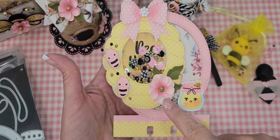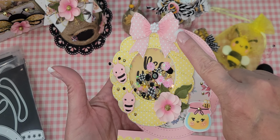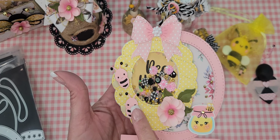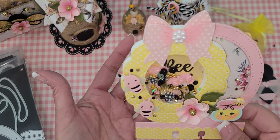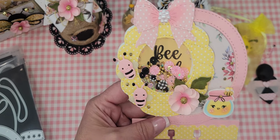This piece right here is the new Lawn Fawn Beehive Iris add-on. I absolutely love that. This is from My Creative Time. I said, die for my creative time. And look at these little bees, you guys. I just love this. You can't see it because I have too many sequins in there, but it does say be kind inside of there.